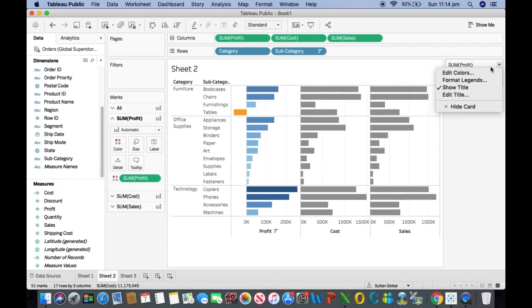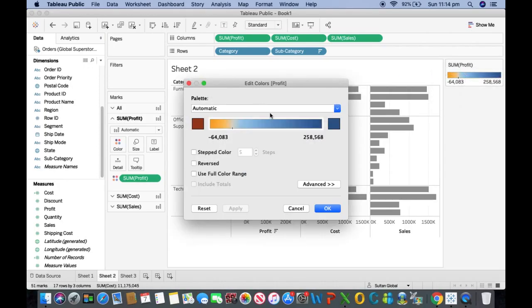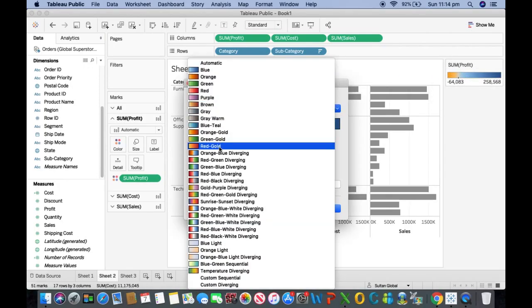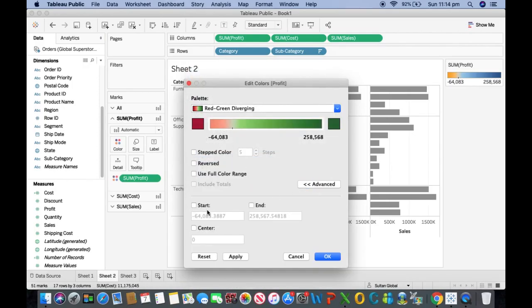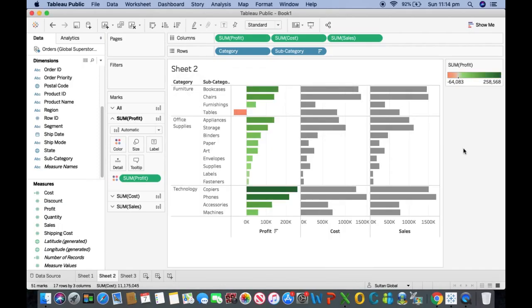We'll change the color coding to be consistent with the other one. So we'll choose red and green diverging, and also we'll keep the center checked and put the value 0, and we'll click on OK. When we did that, you can see that these ones are automatically turned into gray.